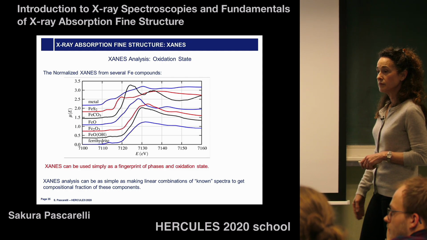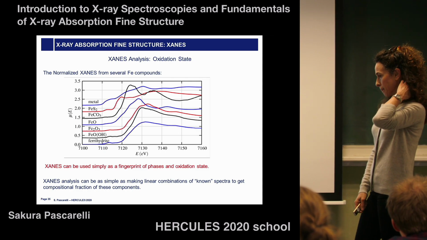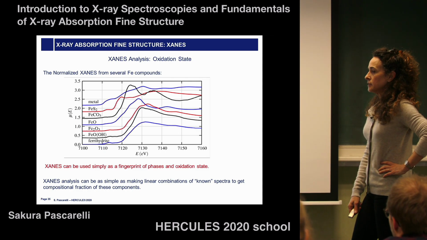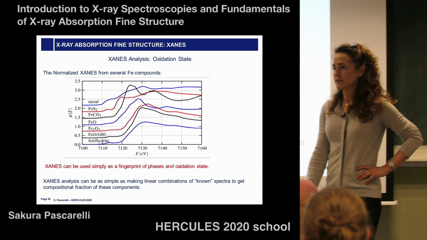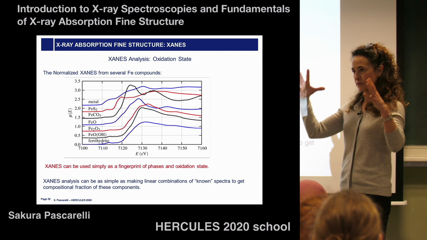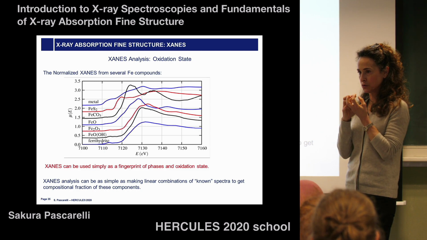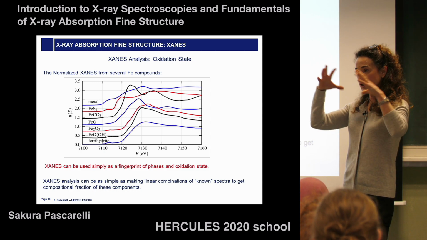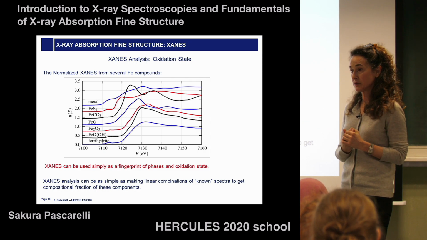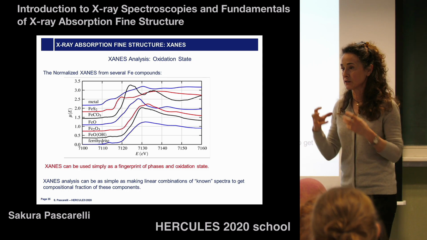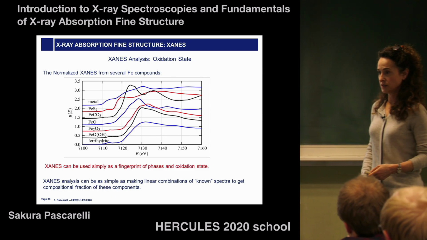Yes? When you choose the reference materials, are bond lengths important, or is it more the chemical species of the neighbor? Actually, it's more the chemical species, because the bond length will give you a scaling of the whole thing. But the chemical species and the position of these atoms with respect to each other, I mean, you can compress or expand. But it's the geometry of how they are bonded which is important, not so much the absolute value of these bonds, because that's what determines the shape of these features.